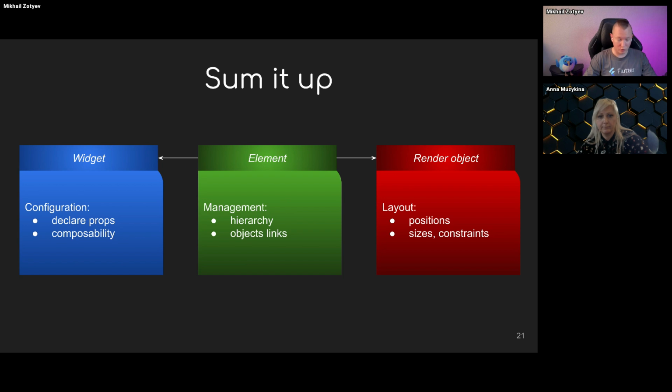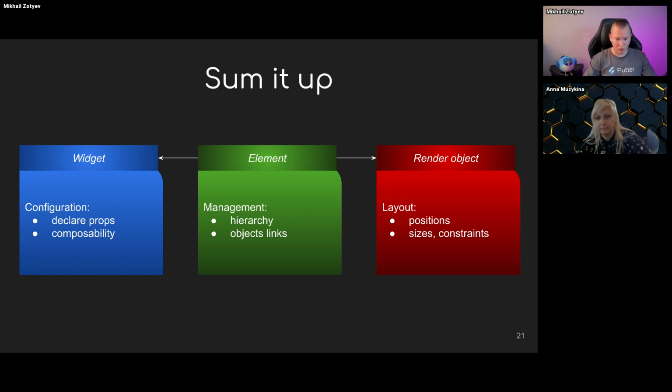So to sum it up, there are these three responsibilities which together work for describing UI. So declaration, what we want to show and what it should be. Then actually connecting them with each other, and layouting, showing what is showing and appearing where.